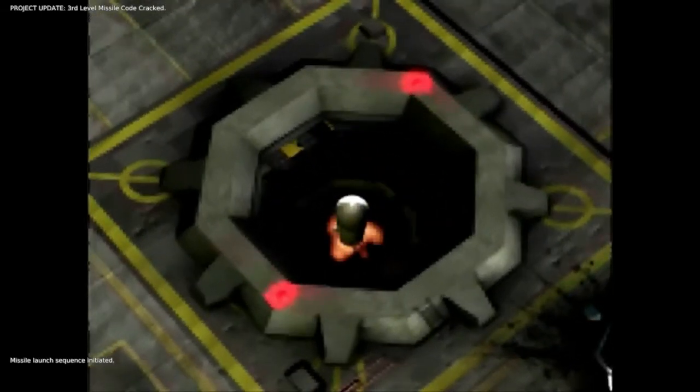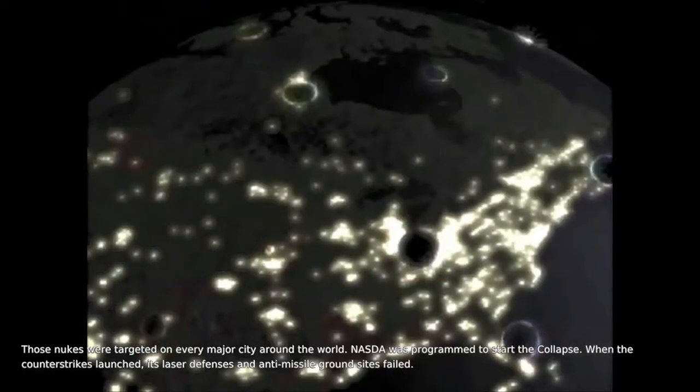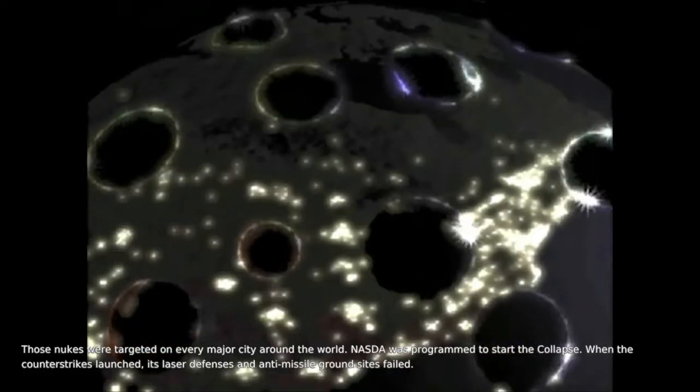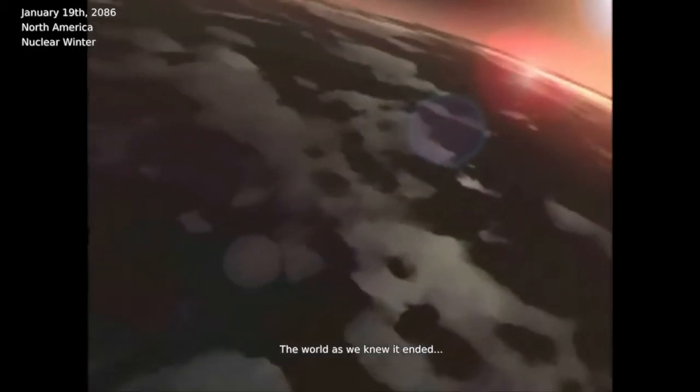Anyways, yeah, you have your normal nuclear chaos. NASDA was programmed to start the collapse. They don't really go into what exactly that is, but from what they show you and what little they tell you, basically key cities and areas were struck with nuclear weapons, which devastated the power grid and caused basic chaos. Radiation, chaos, all kinds of crazy stuff. Riding around on military vehicles.